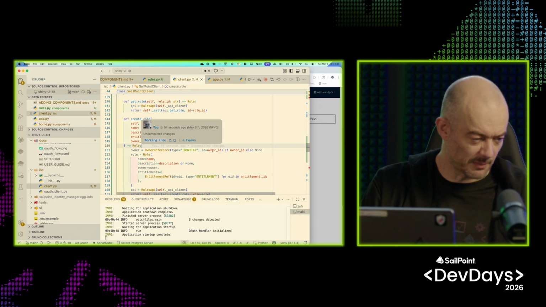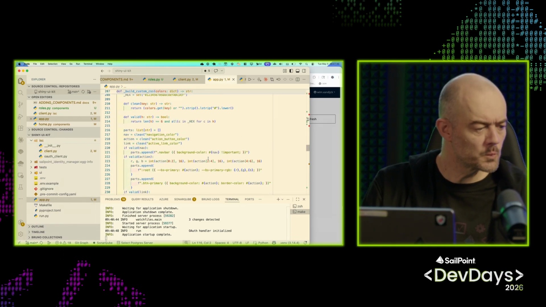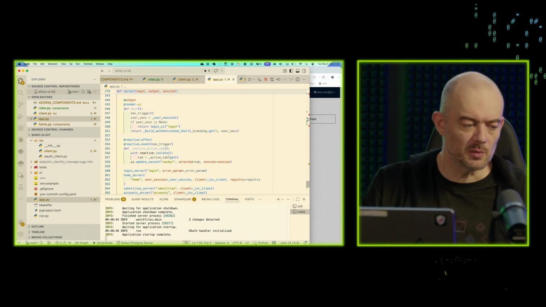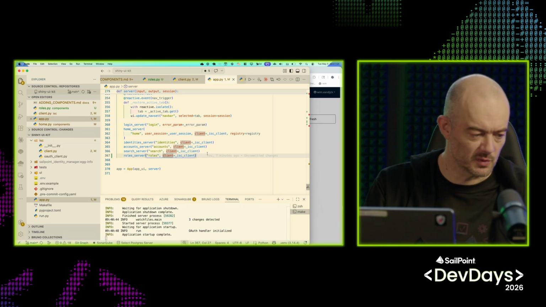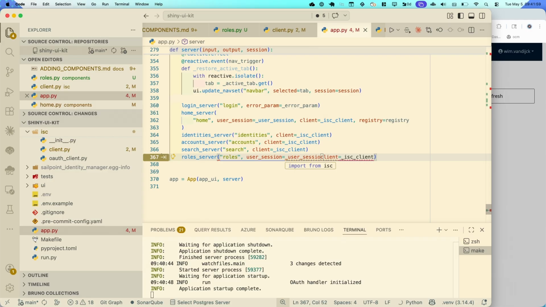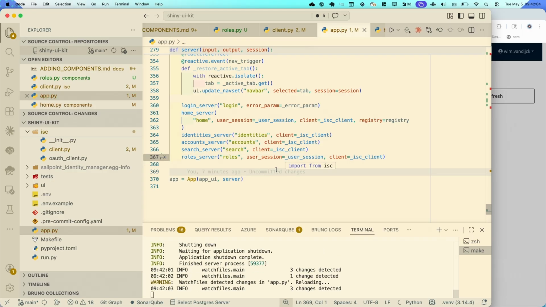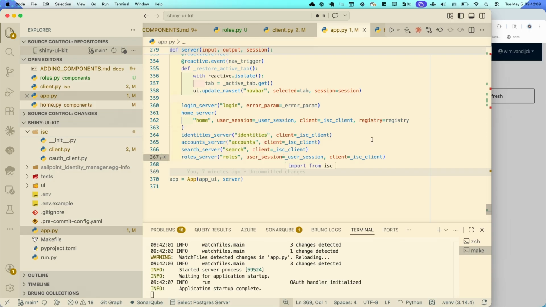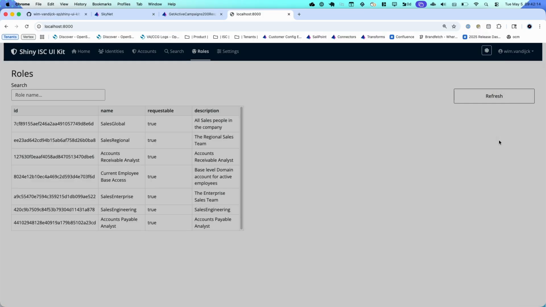Because we need to grab the owner, which will be part of the session, we do need to add one more thing. So when we connect the role component to the application, we pass it a client, but now we also need to pass it the user session, so we know who is logged in, so we can fetch the identity of the logged in person, and that can become the owner of the role. And I think that's all we need. Let's go ahead and refresh.